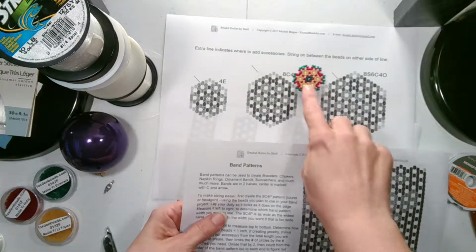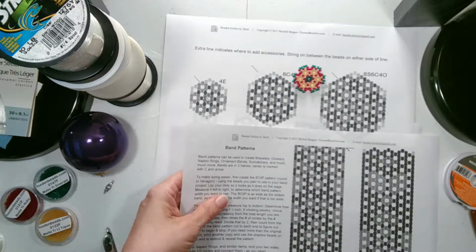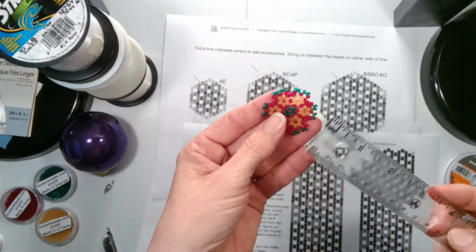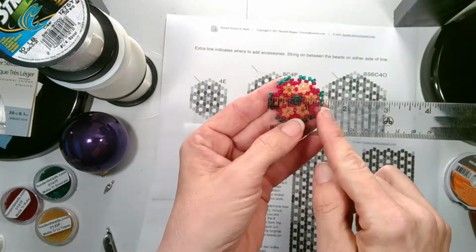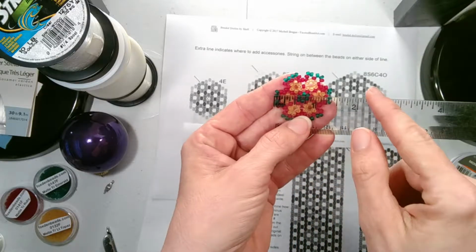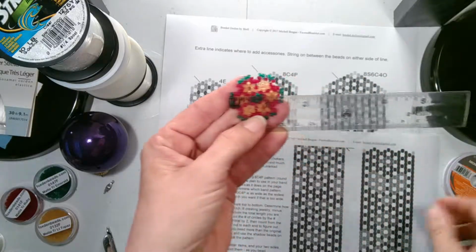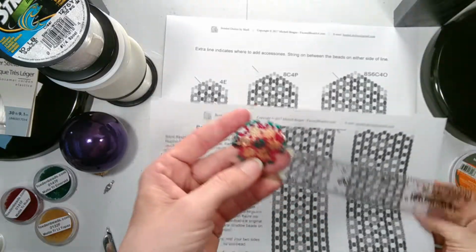Now we want to measure from right to left, and that will tell us which width we would like to use. Now the project I'm going to be doing is a napkin ring, and I would like my napkin rings to be between 1 and 1.5 inches. So here this piece comes to about 1 3/8, so I will use the widest band width, which is the one that's on the page with the instructions.